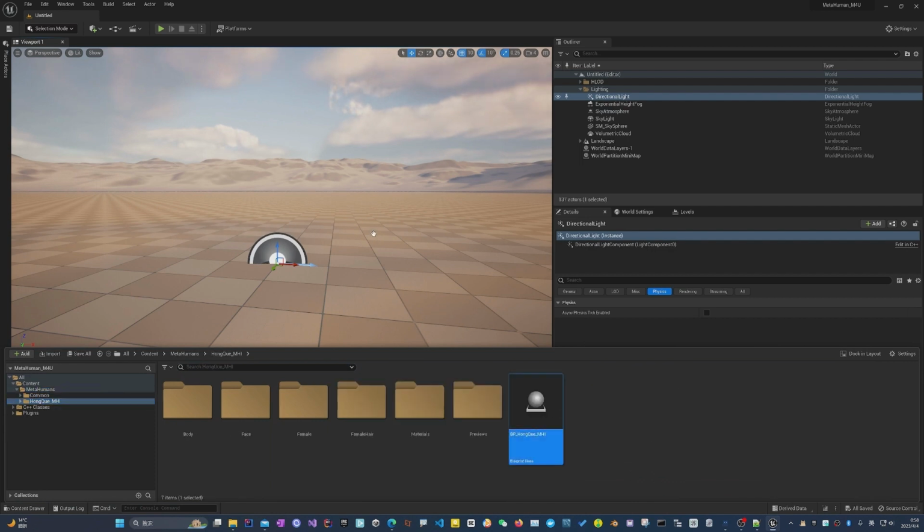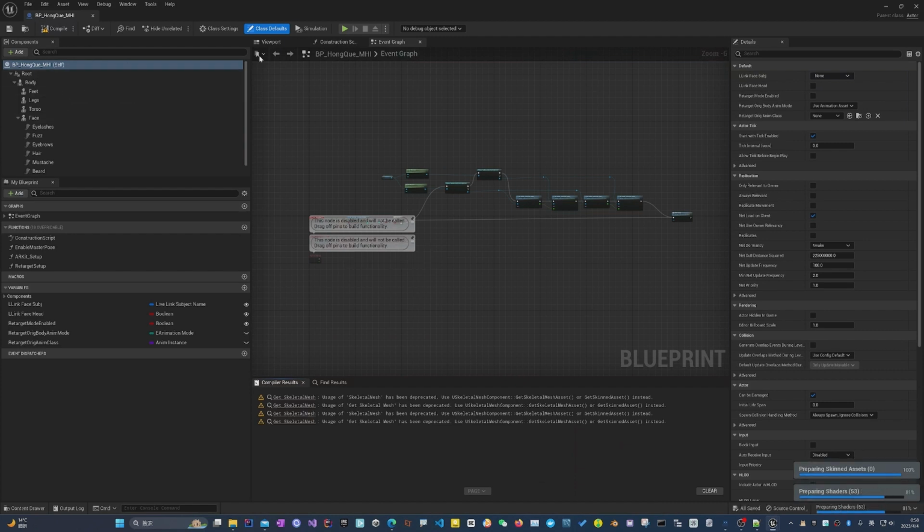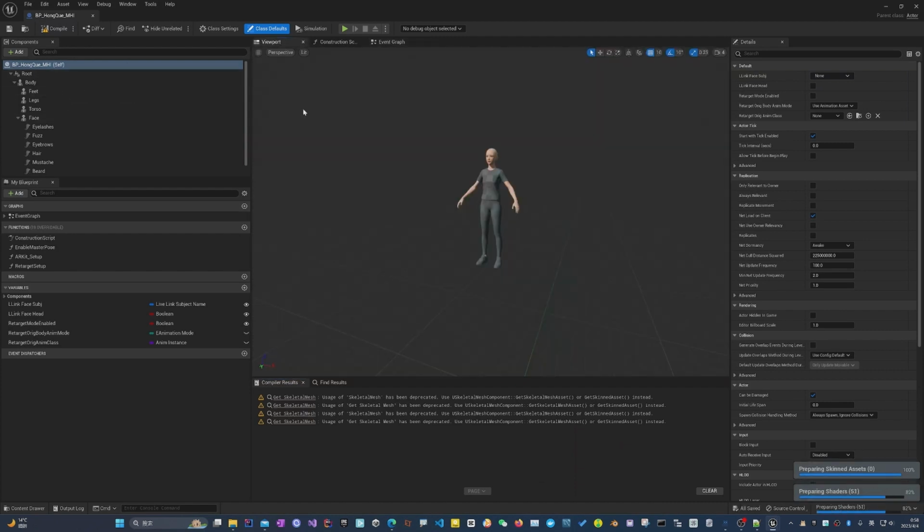I'll check Metahuman's blueprint. The engine starts to automatically compile shaders.